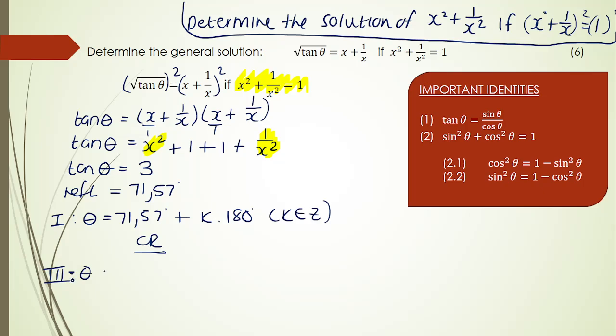Oops. That's 180 plus 71,57, which is 251,57 plus k times 180, because tan repeats itself every 180. So hopefully you got this one correct. I actually enjoyed that. That was quite a challenge. Problem is, I've done so many past papers that I recognized it straight away. So maybe that should be something that you do before you write your November exam, or even now your June exam. Just go through the past papers.